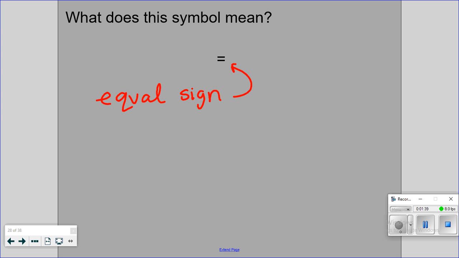Could be. Could be. How many of you think that the equal sign means the answer? Okay. Well, what are you thinking? I think it shows the answer of the two options. Okay, so that sounds like what Ashley just said. It means the answer. What do you think, Sean?